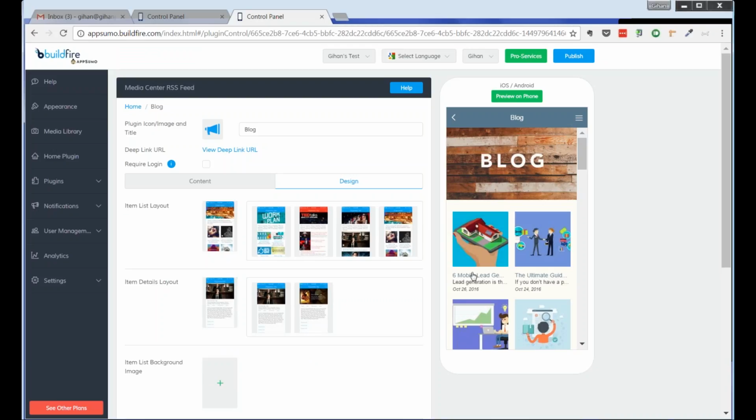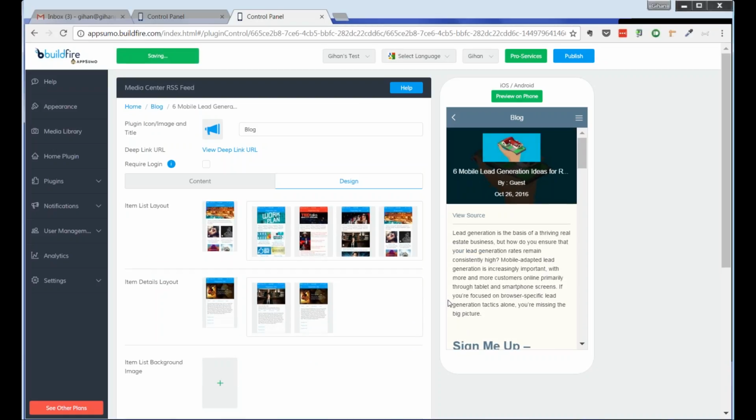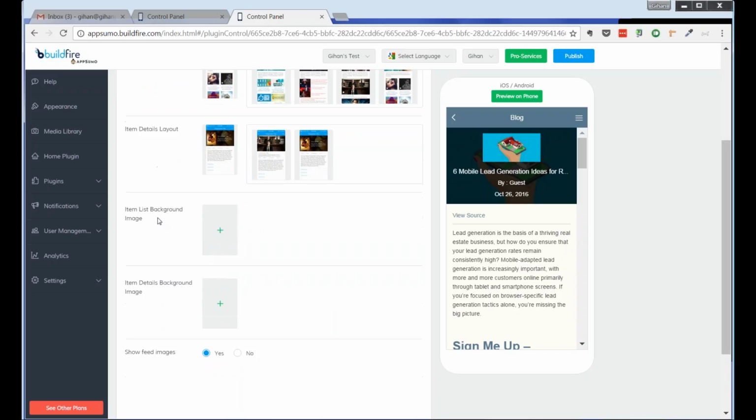And then when I click an article here, or when the user clicks an article and they read the full version of the article, Graham, we picked one on real estate agents, that's by coincidence. They've got 2 options there. You can either make it look like this one, which is the way it's set up now, or you could make it look like this with the little mini version of the thumbnail. Okay, so you've got a little bit of control over how your users will see items in each of the plugins. You can also change the background image if you want to. I think it's rare that you do that, or you could turn pictures off altogether. Okay, and then you don't get the pictures back in the main plugin.